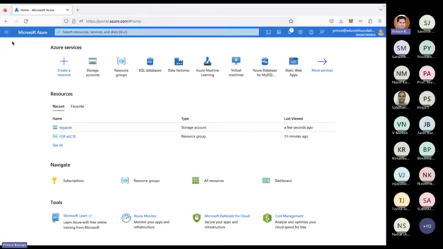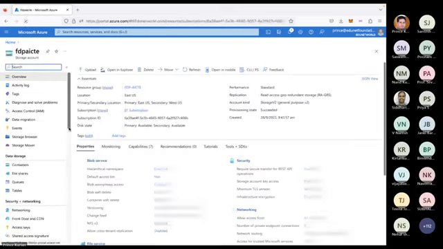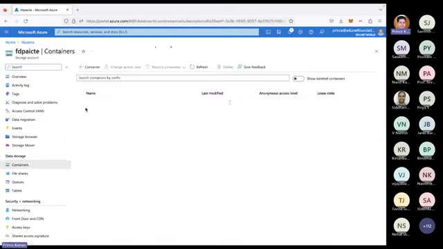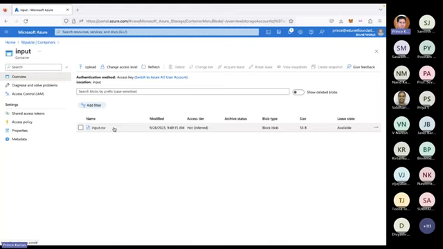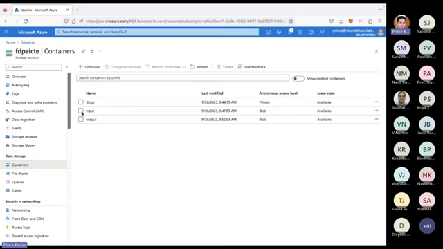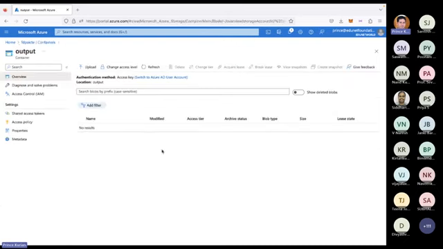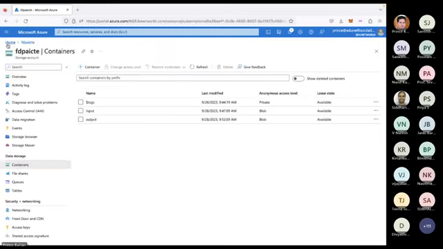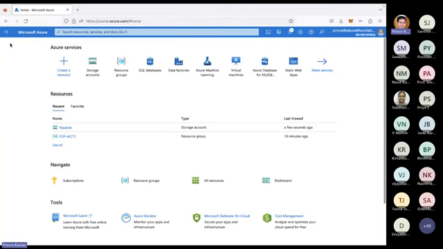And I have uploaded the input file. Our input on this input folder, the data source, is now available. Data source is available, and I have a place where we are going to store the result. Now the output folder is empty. So the data set is ready. We know where to copy the result. Now the only thing is we need to do some transformation and we can store the result.